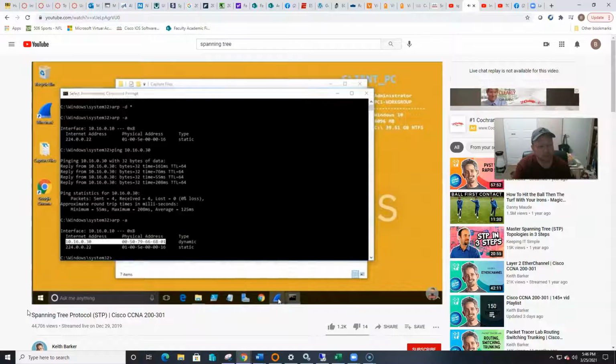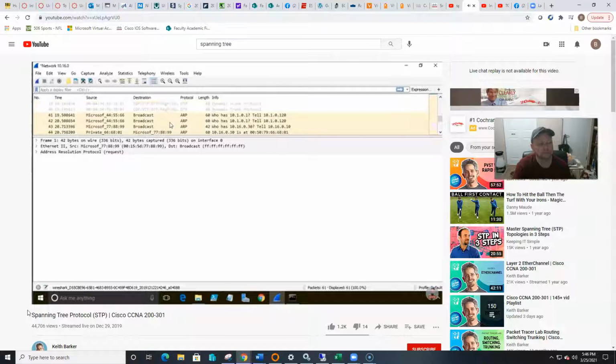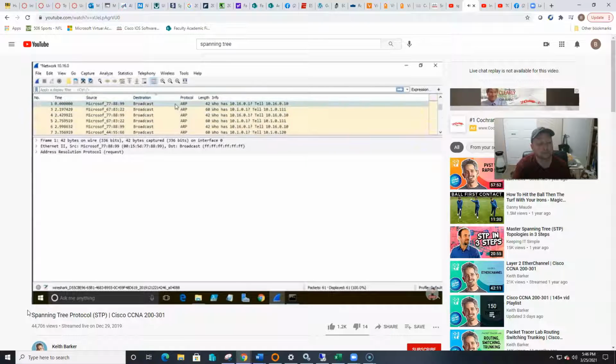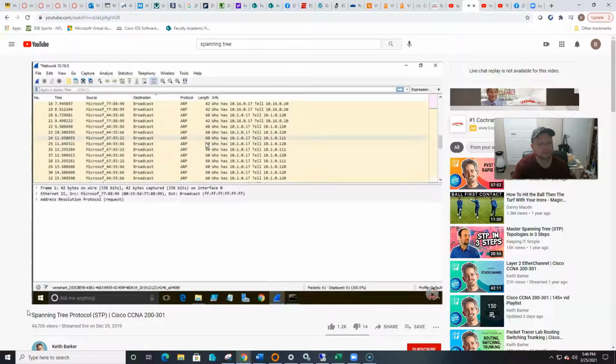Because we captured that, let's go back to our protocol capture. We'll click on the little stop icon up here to stop the capture. There's a lot of ARP traffic, but the one we're looking at is from 10.16.0.10. Wow, look at all that traffic. It's going to be before the pings, that's a good clue. So here we go, right there. Okay. Dang it. Hold on a second. I got a little bit too crazy with the mouse.